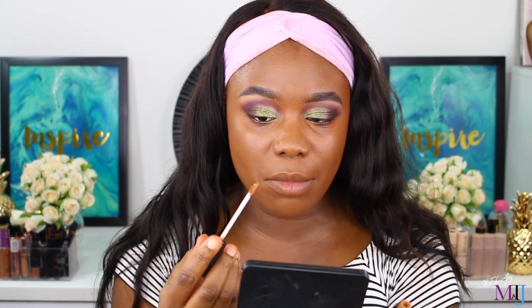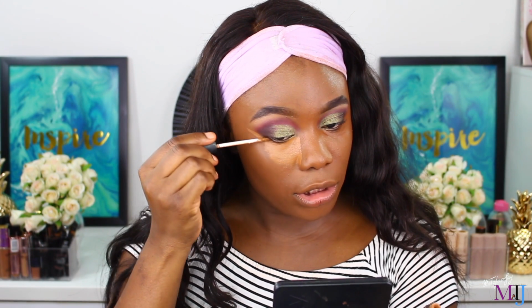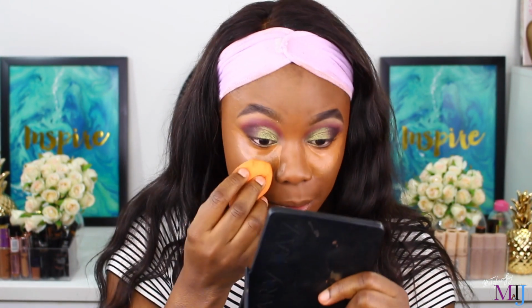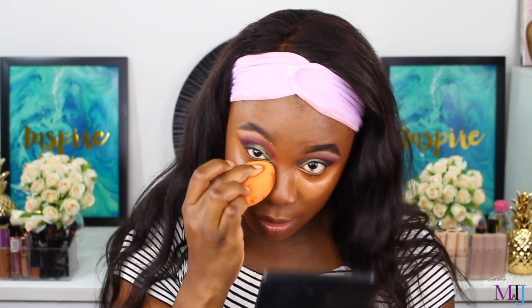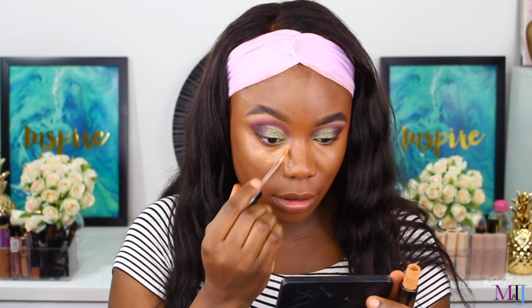Now I'm gonna grab the NARS Radiant Creamy Concealer in the shade Armande. I'm gonna use this to clean the edge of my eyeshadow. All right, I'm gonna blend the NARS out first. Okay, now we'll go into the Kat Von D. There's some there, which is good. All right, fantastic. Let's blend.